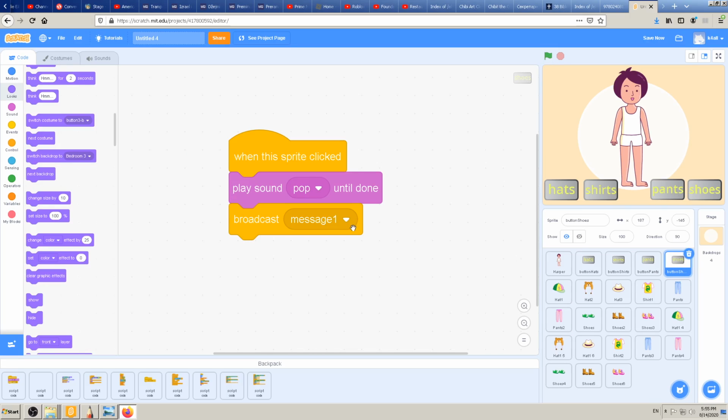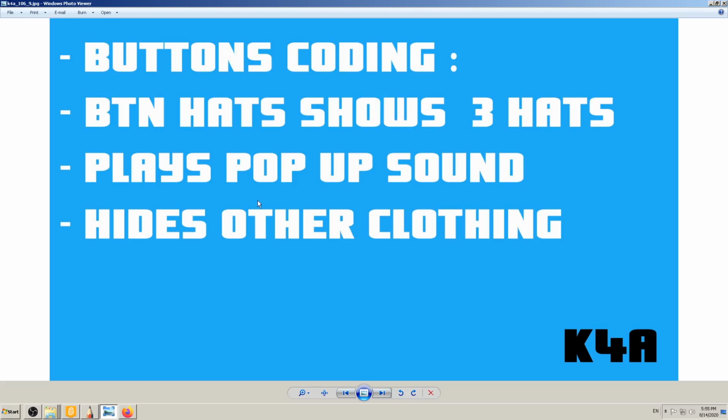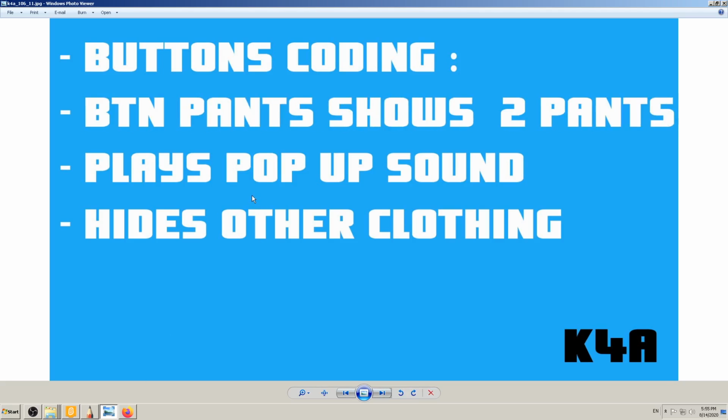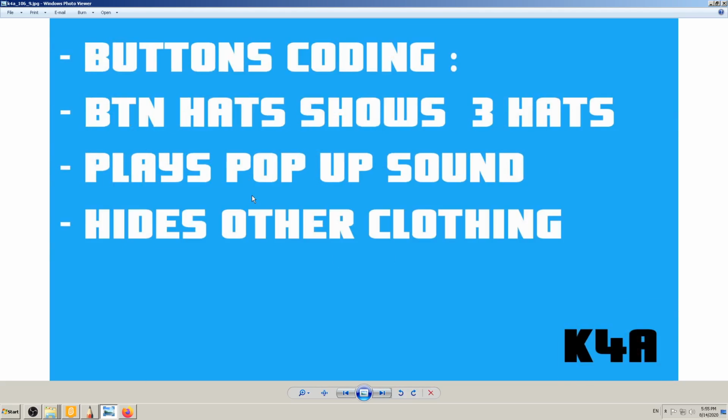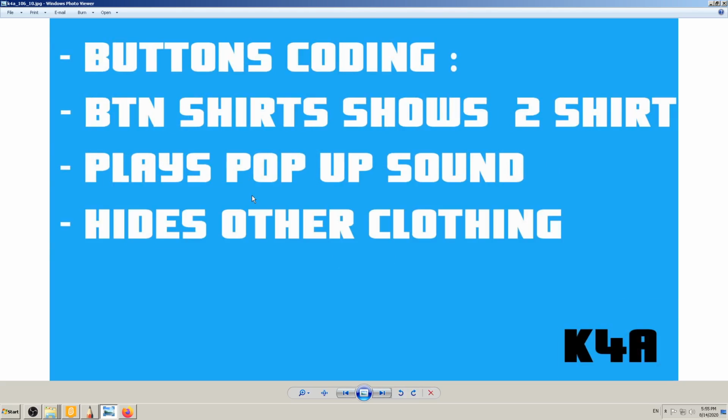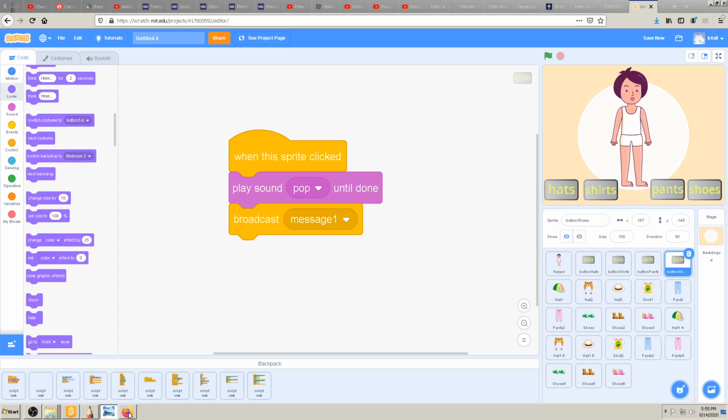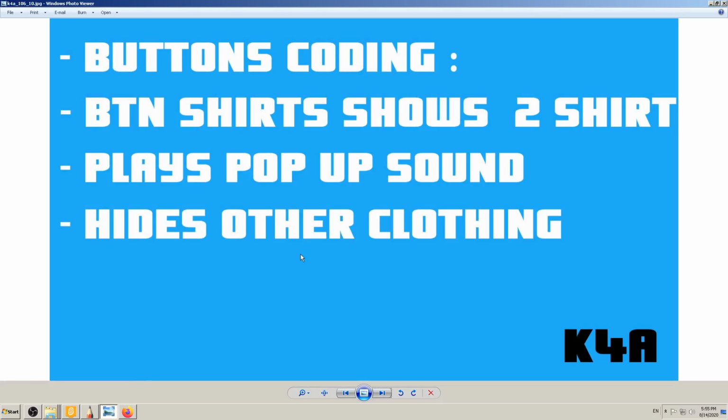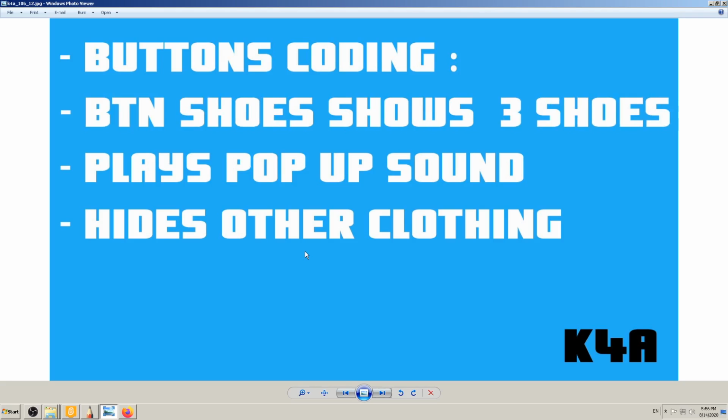When this sprite is clicked, I want to do what? That was all written in the game design document. I had it in my mind too, but you can go from game design document to coding and vice versa. Hop as much as you need it, just to be sure that you're following the game design document and not to forget anything which is needed for our game. So shoes, I need to do what? I need to play the pop-up sound.